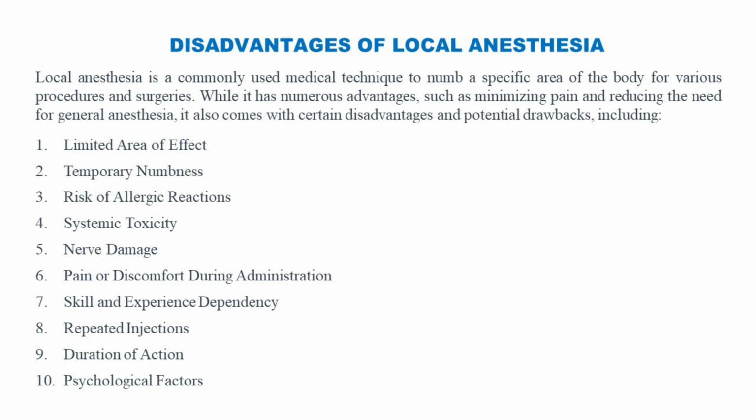Limited area of effect. Local anesthesia only numbs a specific area of the body where it is applied or injected. This limitation means that it may not be suitable for procedures that require anesthesia in larger or multiple areas. 2. Temporary numbness. Local anesthesia provides temporary pain relief, typically lasting for a few hours. Once the effects wear off, the patient may experience pain or discomfort again.